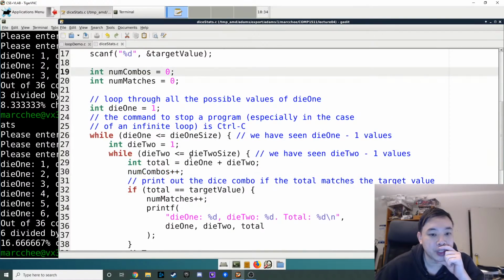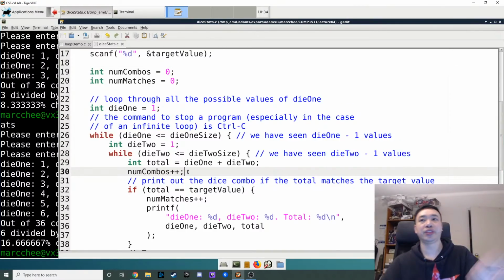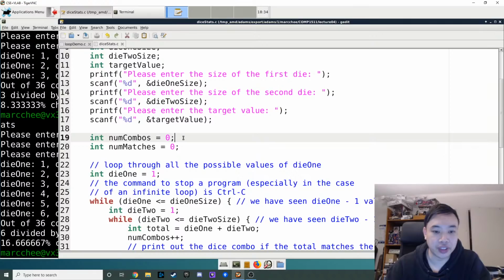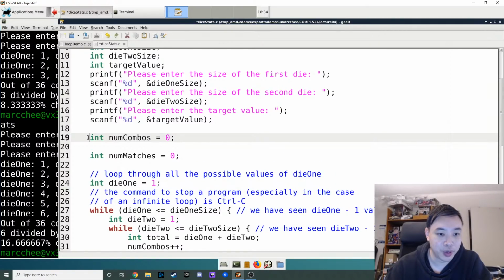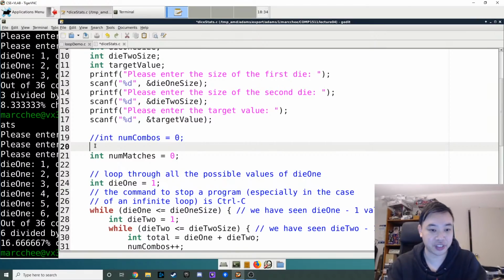So we have number of combos equals 0, and then we're adding to it 36 times. So that's 36 mathematical operations. Instead, I could do this. Number of combos, actually, let me just put it below, because I don't want to put this in the code I'm giving people because it's going to confuse, because it's not the thing I actually taught.